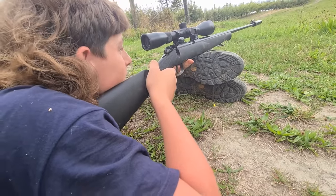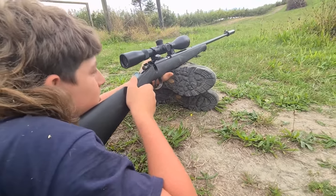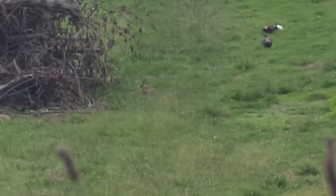Well, 10 out of 10 for ingenuity. He's taking his boots off for a rest. And he's going to try and see if he can go for his bunny now. Yeah, like that. Just go middle body, a little bit low. Should be good.